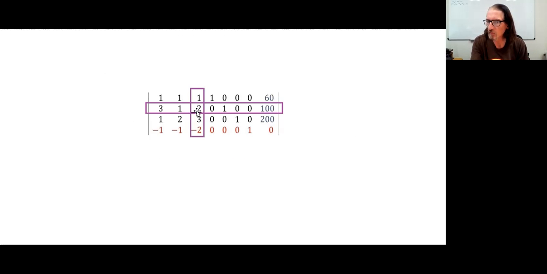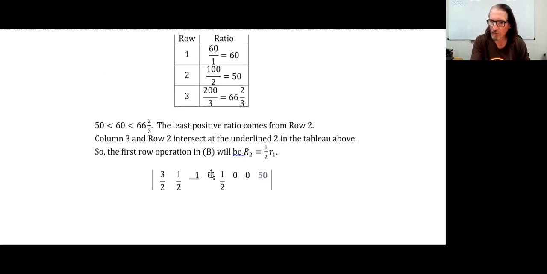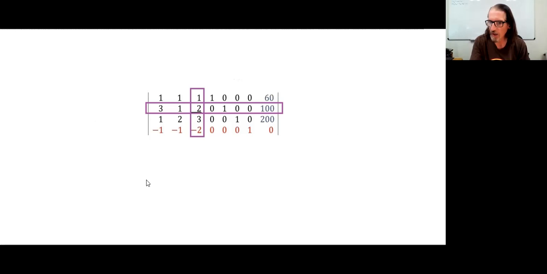Well, again, we now have a 1 in row 2. So negative 3 times 1 plus 3 will give us 0. And similarly, a positive 2 times the 1 that we'll have right here. 2 times 1 plus a negative 2. That'll give us a 0 in row 4, the objective row. So what we'll be doing with this row 2 is multiplying it by 2 and adding it to row 4.